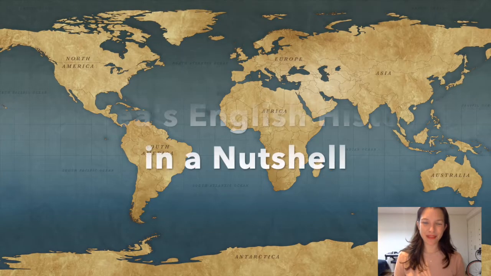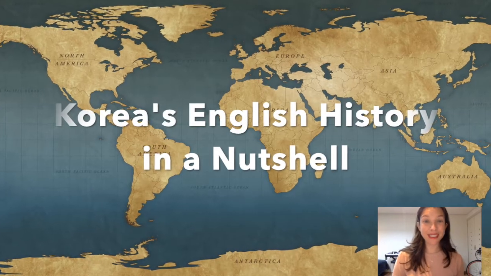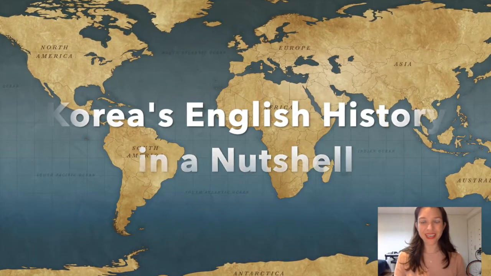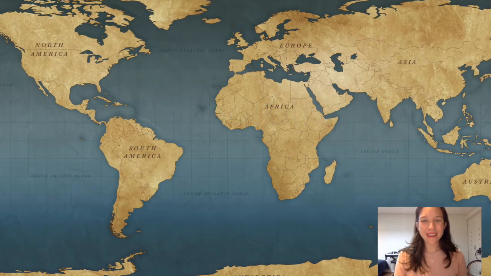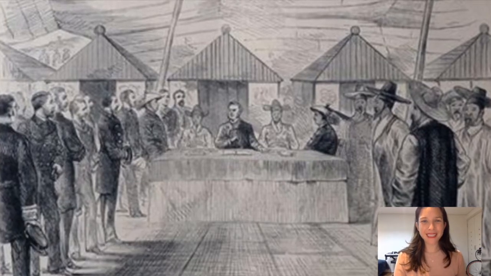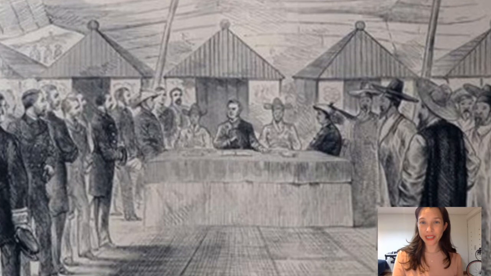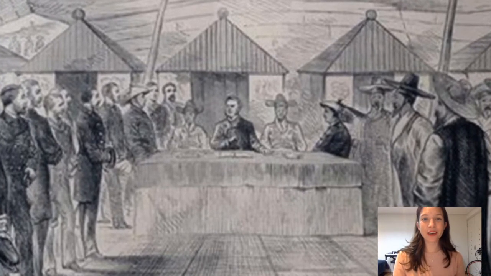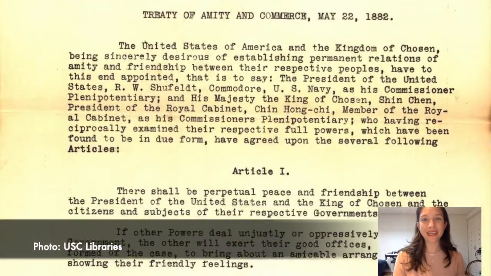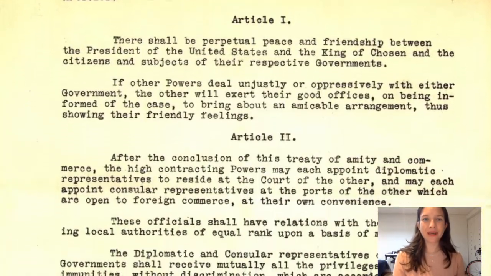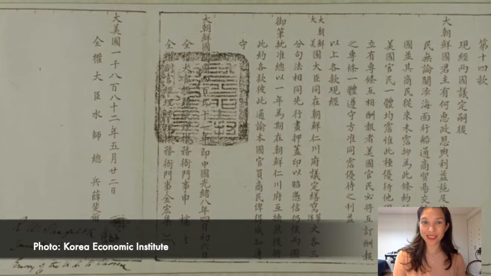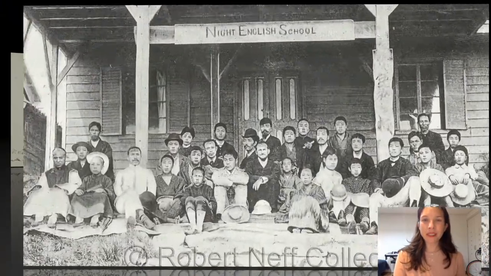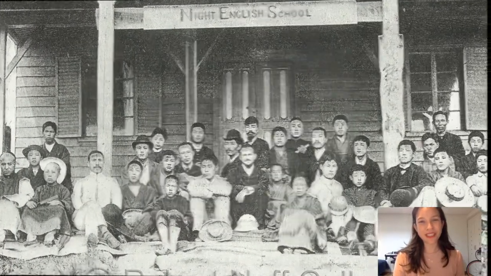To understand and reflect upon this policy better, allow me to take you back in time to the English language's introduction in Korean schools. Here's the story in a nutshell. Throughout much of its history, Korea remained an isolated state. But 140 years ago, in 1882, Korea opened to Westerners for trade. Commercial treaties were signed with the US and European countries, leading to a need for officials who could speak Western languages. English and other foreign languages became available to study, particularly at vocational and religious schools.